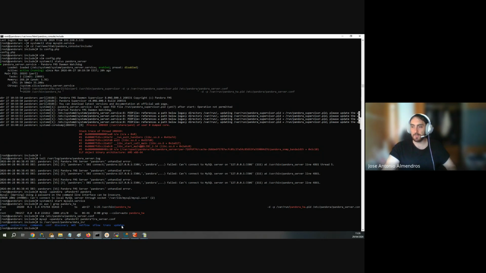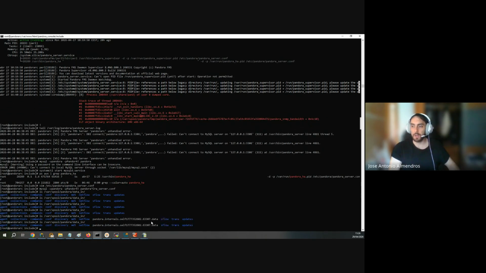So when we receive a new file, for example, this one, it will be stored here with this format, .data.